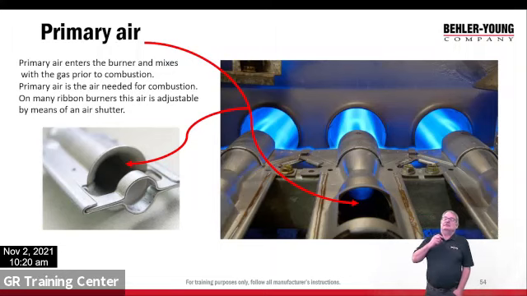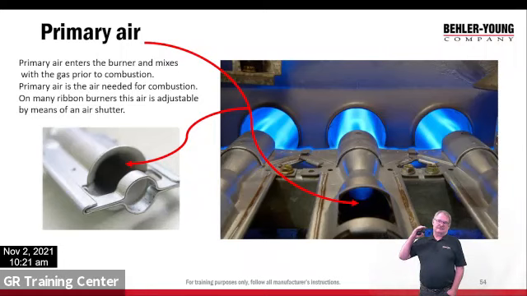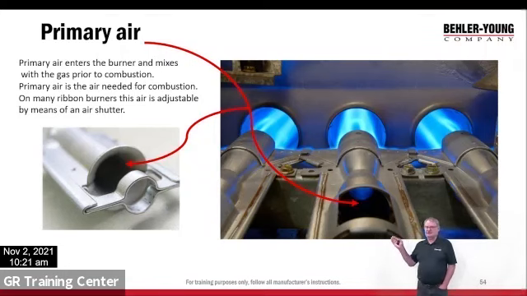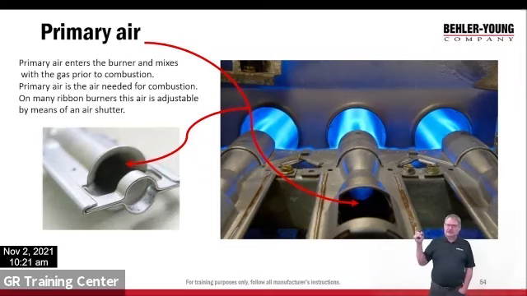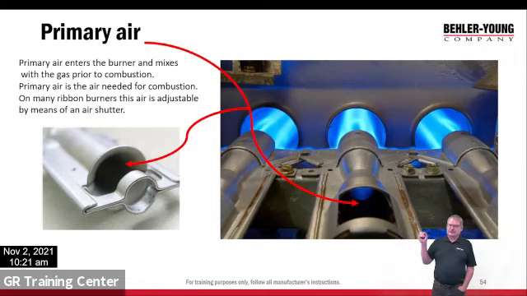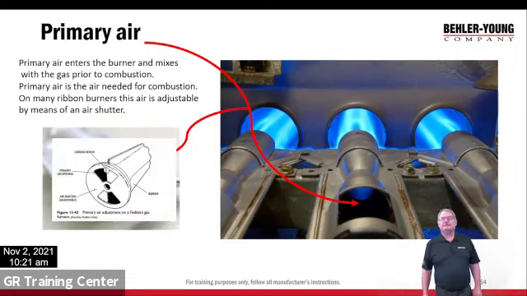Now, almost all modern in-shot burners, if you look at these, the burners themselves do not go into the tubes. They're shooting the flame in, but they're not going in. Nowadays, I think pretty much everybody uses these. We may still have some old cast iron boilers that have the old ribbon burners, but primarily everybody's gone to these on 80-90% furnaces. They all work the same way. You've got your primary air coming in at that shutter, and it mixes with the gas in the venturi, that little hourglass shape there.